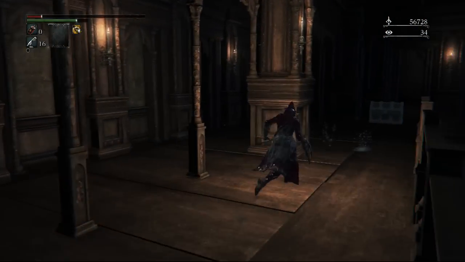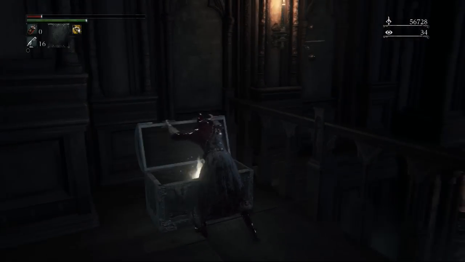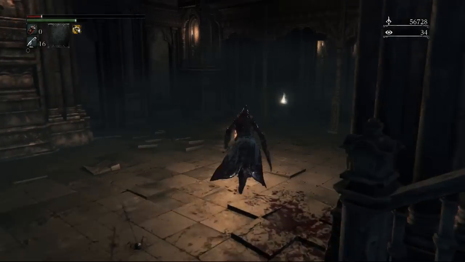Before heading down any of the stairs, we're going to come over here to the left and open this chest over here, which is pretty easy to spot. Anyway, once we've got that, we're going to head to the entrance of this building, and this time we are going to head down the stairs. You know, go down left or right, same thing.